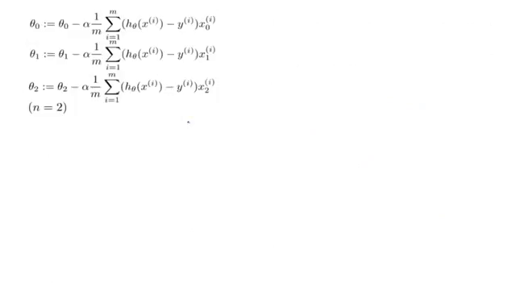Let's see if we can come up with a vectorized implementation of this. Here are my same three equations written in a slightly smaller font. You can imagine that one way to implement these three lines of code is to have a for loop that says for j equals 0, 1 through 2, to update theta j or something like that. But instead, let's come up with a vectorized implementation and see if we can have a simpler way to basically compress these three lines of code or a for loop that effectively does these three steps one at a time. Let's see if we can take these three steps and compress them into one line of vectorized code.